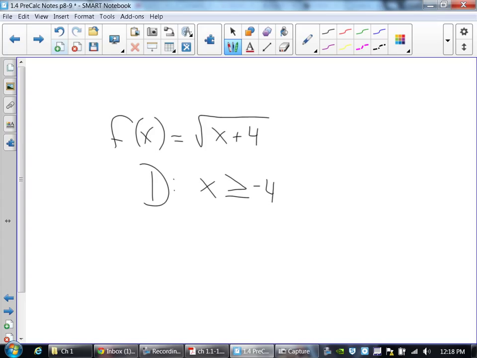I don't remember if this book writes it in terms of such that. I think the other way to write it out is values of x such that x is greater than or equal to. Let me get their book open. No, they don't write like that, so don't worry about it. Okay. So your domain has to be greater than or equal to -4.